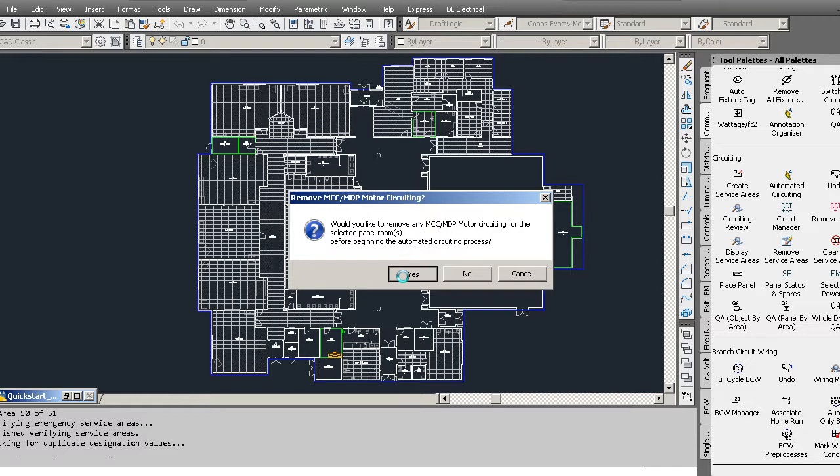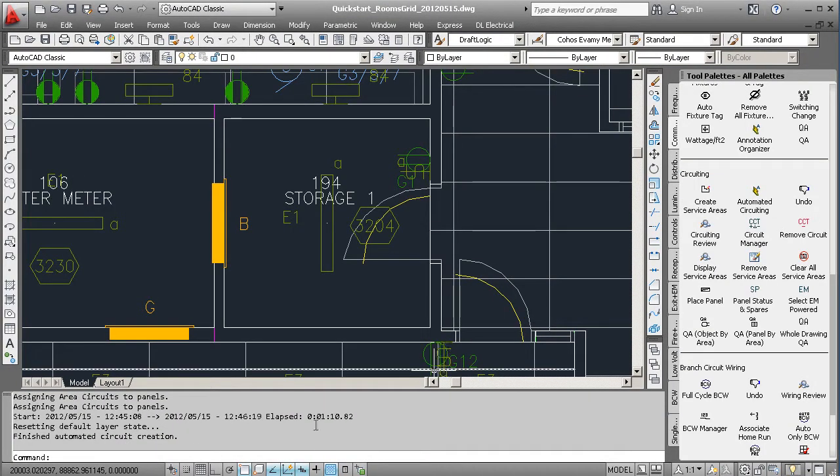It also looks into neighboring rooms when allowed. You remember earlier we looked at the room library. There was a couple checkboxes at the bottom for each type of room definition. We marked with a check or an uncheck as to whether automated circuiting could share circuits between spaces or not. So that's also looked at during automated circuiting. Circuits are assigned in groups of 3 for a 3-phase panel or groups of 2 for a single-phase panel so that you get nice opportunities for neutral sharing down the road, and also nice circuit grouping for your panels and circuits. So here we are in just over a minute.